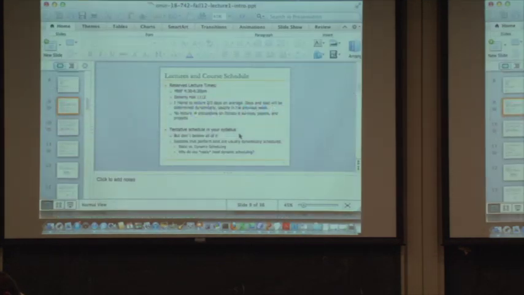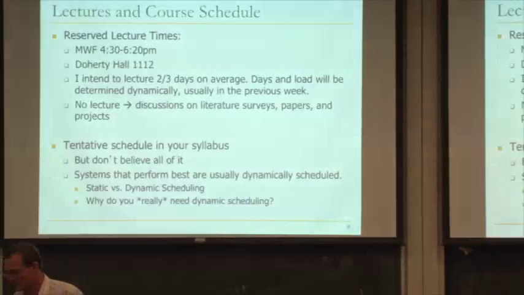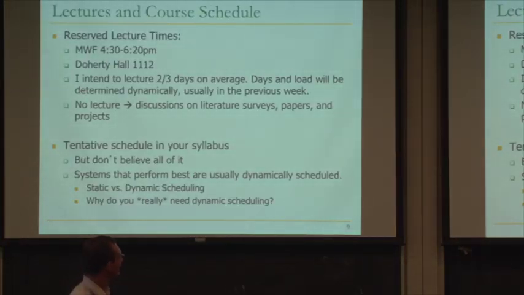I guess, why is it dynamic? I'll ask you that question. Don't believe all of it, because really, that's a static schedule, right? It's determined statically. Even the last year schedule is a static schedule. You could call it a profile, right? We've already executed this course once, obtained a profile. And it's not clear if we're going to adhere to that profile this semester when we execute it.